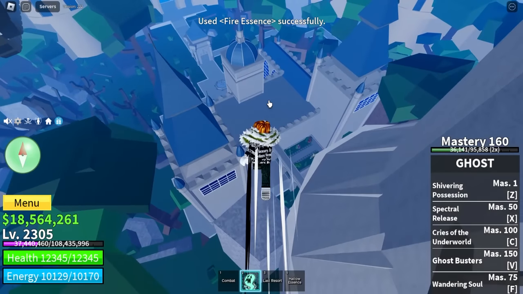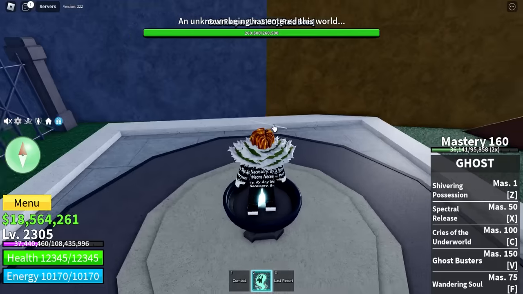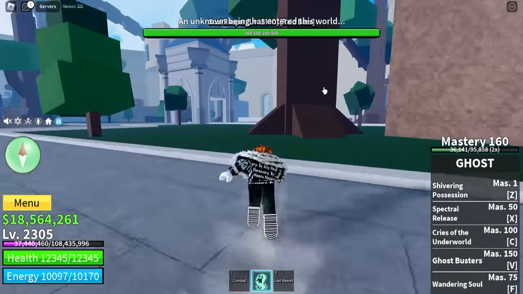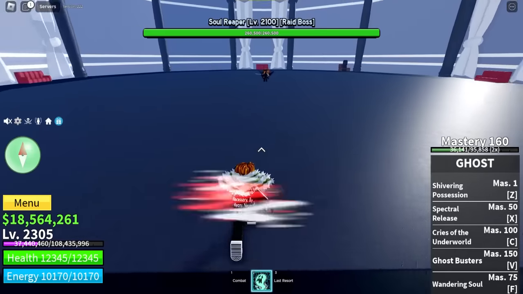All right, now let's go back and let's go ahead and face off against the Reaper. Here we go. Let's see, Ghost Fruit versus the Reaper, who's stronger. Oh, there we go. All right, an unknown being has entered this world, the true king of the undead, none other than Dragon Skate 33. Here we go. Come on, go ahead and spawn down my Ghostbuster.